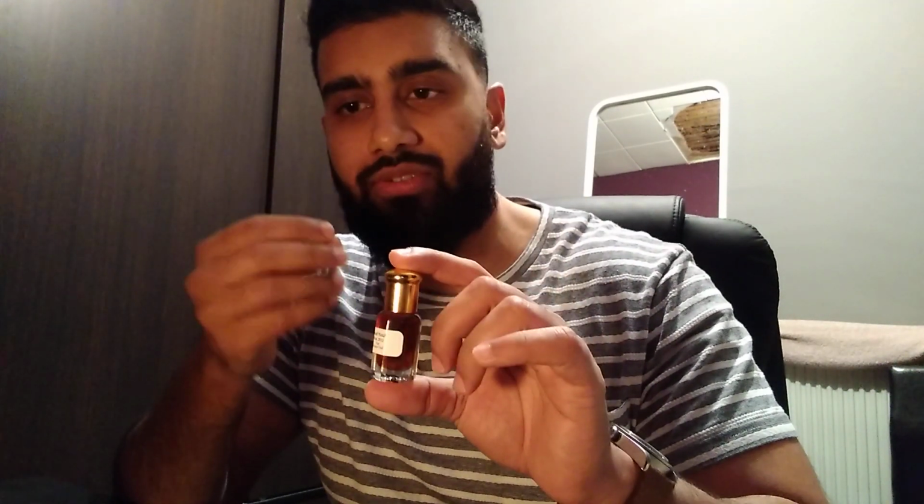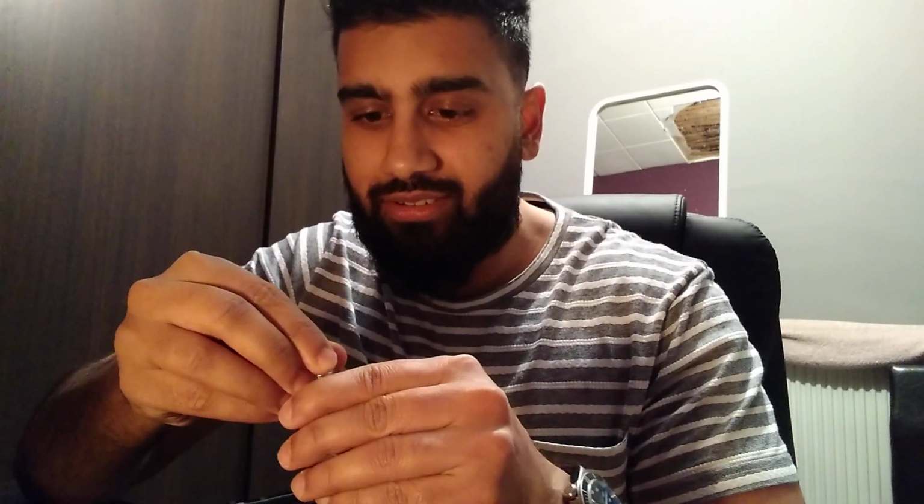And it also reminds me, if you've watched my review of Oud Yusuf, of my childhood holidays to India, where the scent reminds me of mango pickle. So let me just give this a quick sniff. The juice does look very different to how it looked in the samples. From what I've read online, people say that the quality of oud samples degrades very quickly compared to having a bottle due to oxidization. I'm not sure how much truth there is to that, but that's what people say on the internet. So let me give a quick sniff to Oud Yusuf.